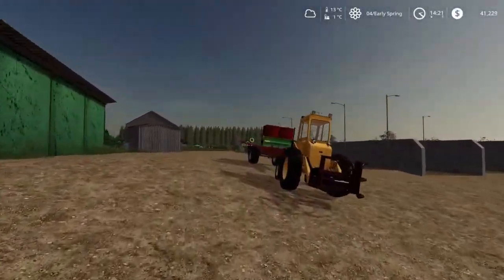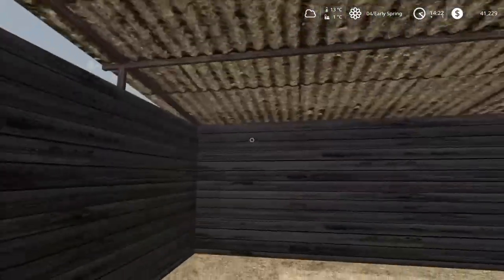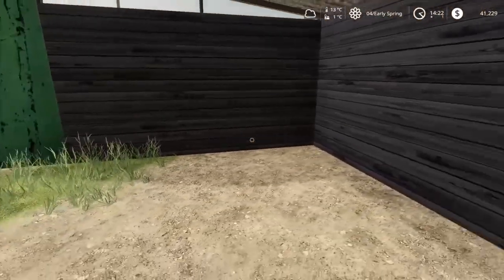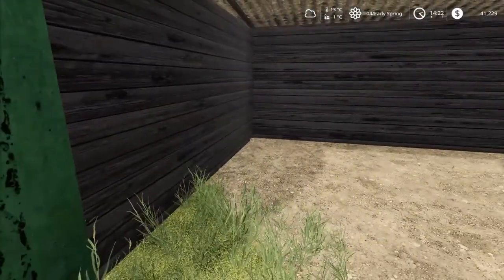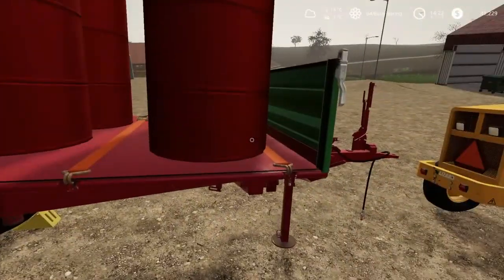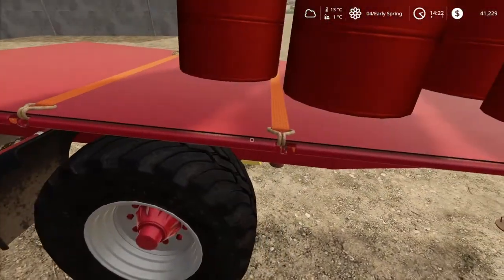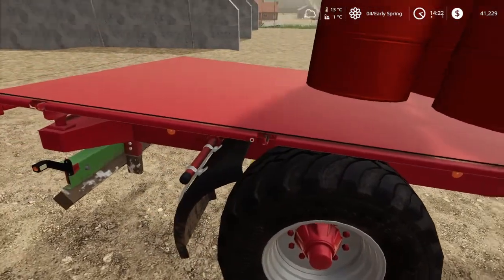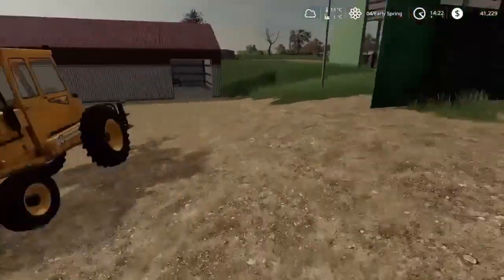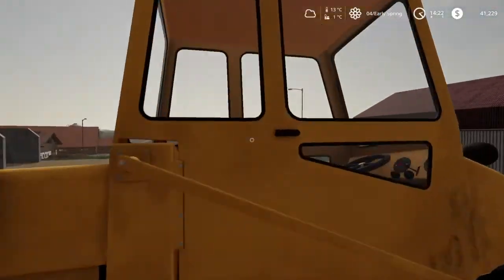So, right, we need to get these barrels put in here. So let's just open these doors. As you can see, those empty ones have gone. We sold them to a local friend. I don't know what he wanted them for, but he's probably going to wash them out and do something. Alright, so let's... a bit of a frog in my throat today. Let's just unhook all these. There we go. And we need to put these barrels, I call them bales again. Right, let's get in.